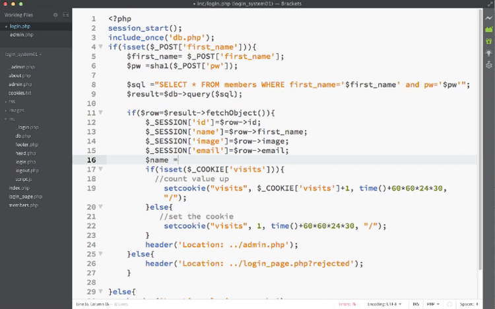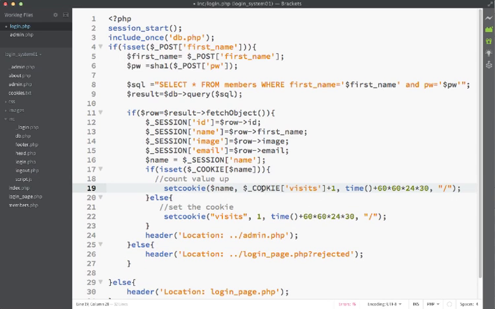$name equals, like this, because then we can use $name for the cookie. So we will look for $name in the cookie. If it is set, we'll take that cookie with this name, $name, and count up the cookie with the $name plus 1 here.